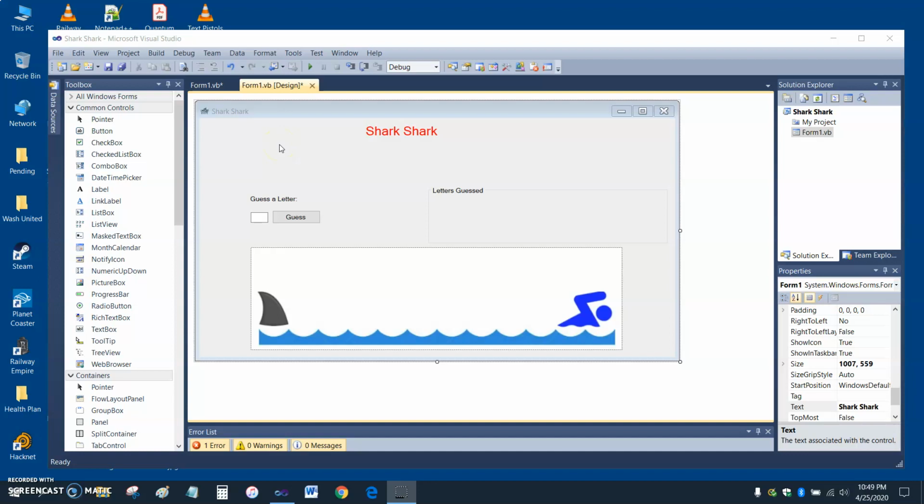But it can grow and shrink. And we're going to create a list of labels, and they're going to be white, like little white rectangles. I'm not going to add them right now, but the word will be up here, okay? And each letter is going to be on a label. You'll see how we do that. So the first thing you're going to do is double click the form.